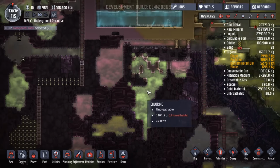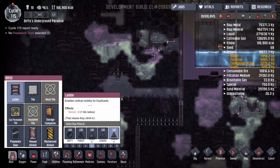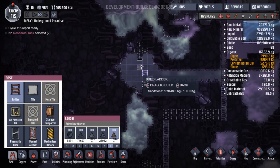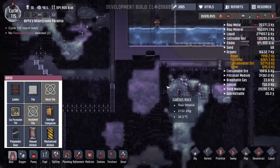Is there anywhere else? There's a lot of chlorine in there. Oh, now that's all unreachable. Okay, let's put some ladders in here. If we go 1, 2, 3, 4, 5, that should reach all of that.